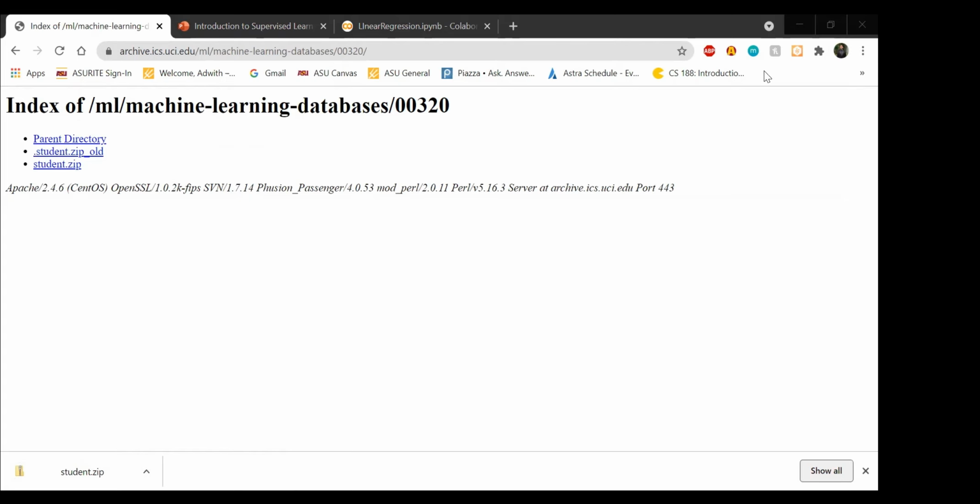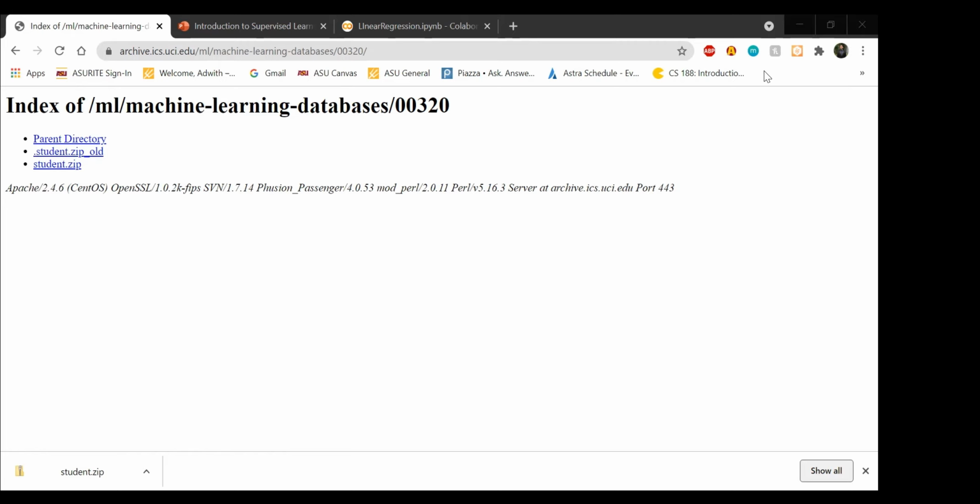If I go into this folder, you'll find there are 4 files. There's a math class and a Portuguese class in this data set. We're only going to be referencing the math class data set. This has the grades and attributes for all students who are in some arbitrary math class, right?